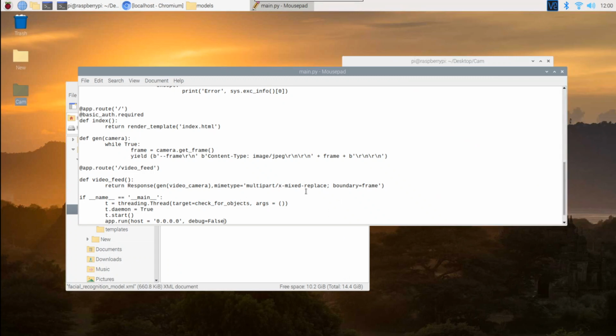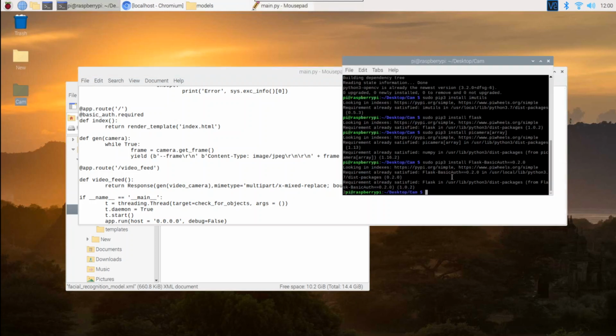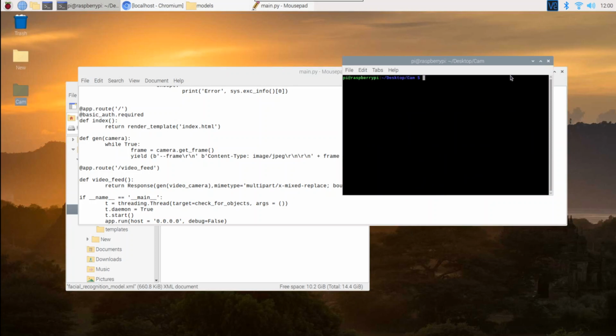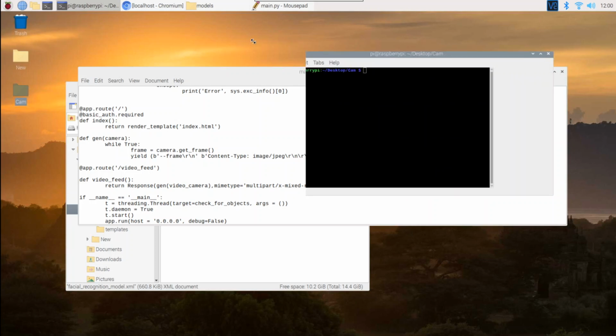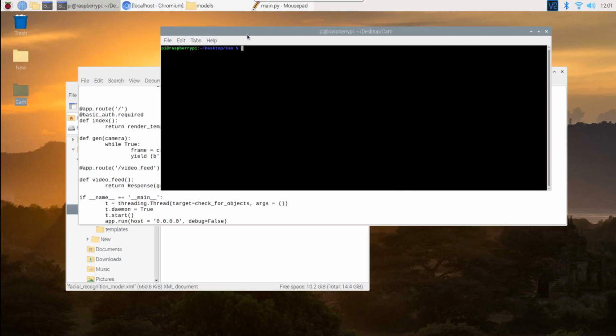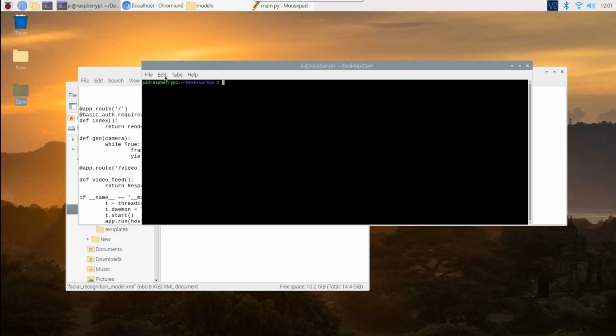So save this code, head back to our terminal, and let's clear this a bit. Maybe I'll zoom in a bit so it's easier for you to see. We can see the contents of this folder, and we want to run main.py. So python3 main.py.